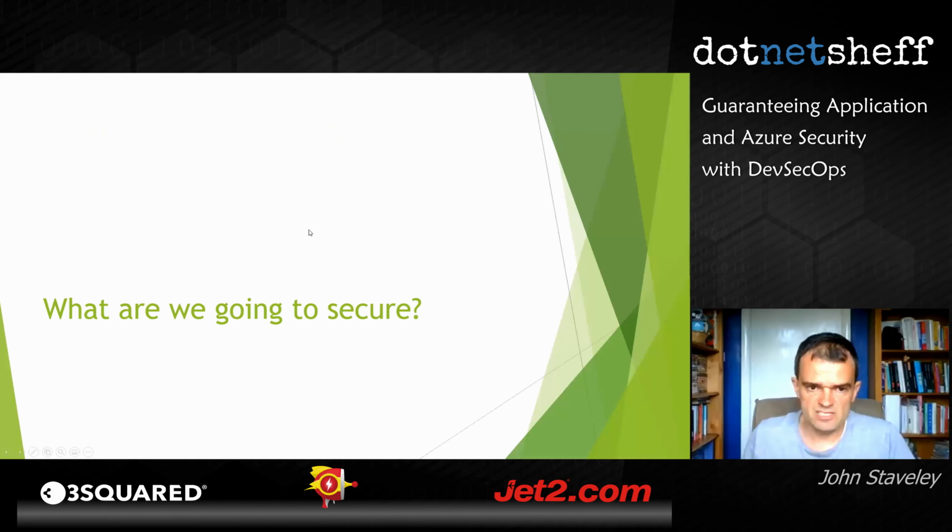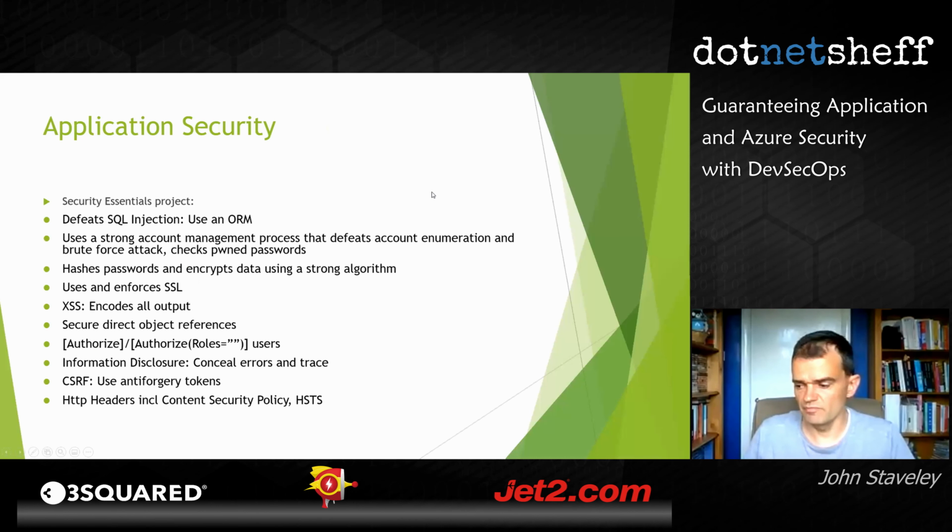So what are we going to secure? About 4 years ago, I did a talk at dotnetsheff about application security. So it captures cross-site scripting, SQL injection. It's got a secure account management process, a strong password hashing and data encryption algorithm, forces SSL, cross-site request forgery, all the right HTTP headers, all that kind of jazz.